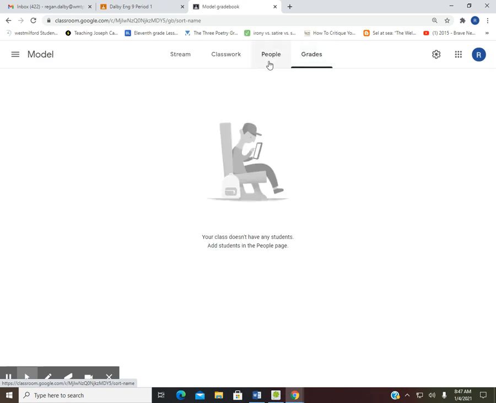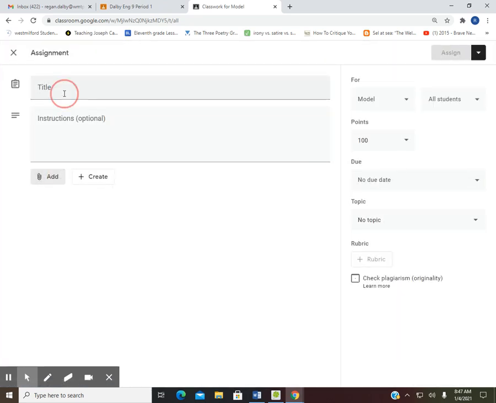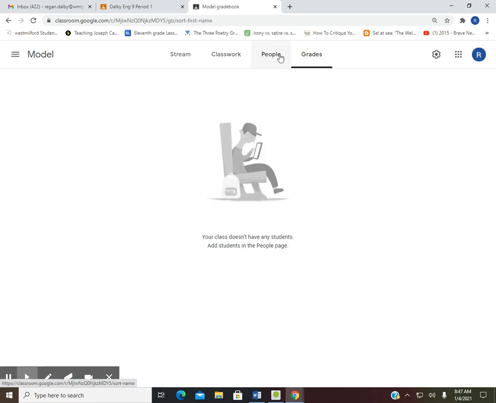And then last but not least is your grade book. Now here we don't really have anything in our grade book, so let me just add an assignment so that we can have something in our grade book. I'm going to assign, and at this point I should be able to have it. Oh, so I can't have any of the grades because I don't have any students in class. But at this point, the grade book would just show the different assignments, and it'll show you how many points. And then when you go into grade, it'll tell you how many points out of, say, 100.